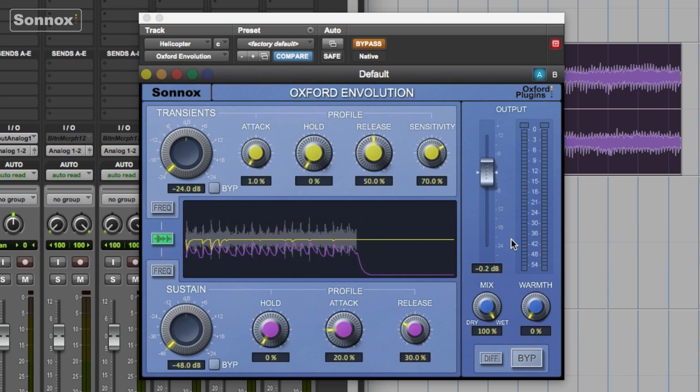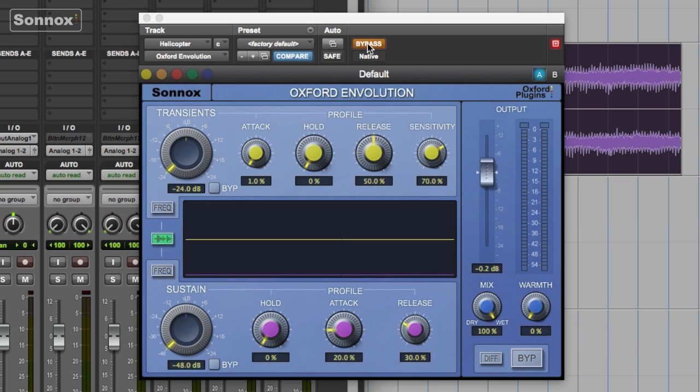The helicopter is clearly stationary. It's not moving. With the Envolution, we can make as if it were approaching and departing the position that we are at. We could do that with an external controller to control 3 parameters at the same time, or we could use Pro Tools Automation to do that.